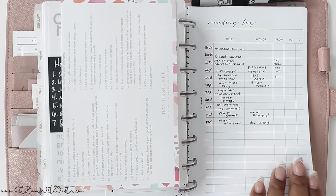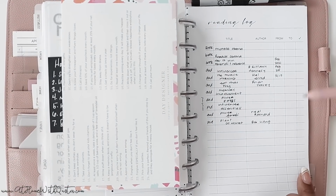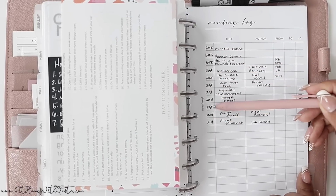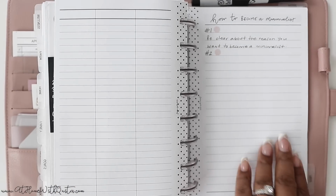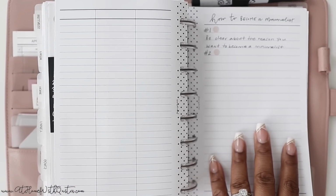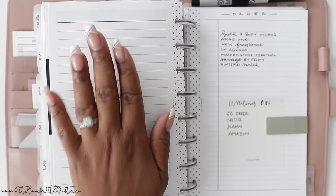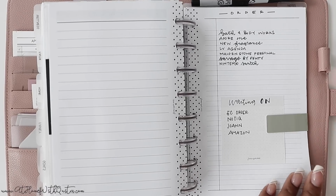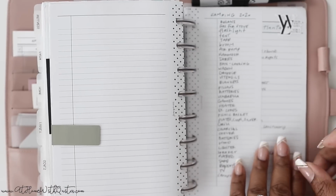All right, then I have my reading log of books that I want to read or that I am currently reading now, and podcasts as well. I put if it's a book here, and then I put if it's Audible or a podcast, so that way I know. All right, and then just some random fill paper here. I was working on how to become a minimalist, y'all. I really do want to become more of a minimalist. It's hard for me, though. And so I keep that in there so I can add to it and hopefully start implementing some of those things. Then this is just random things I wanted to order for myself, a little clip here as well. And then we get to the list section.